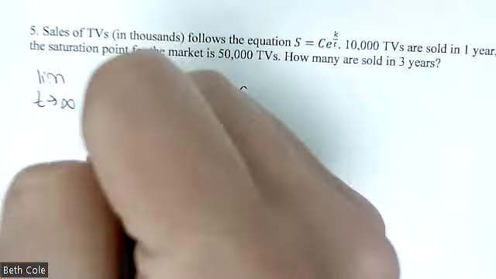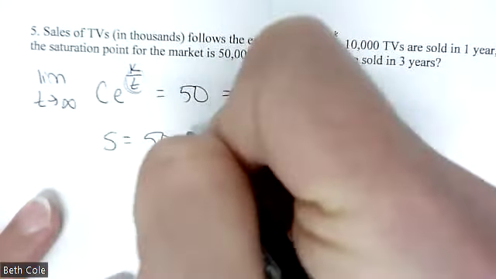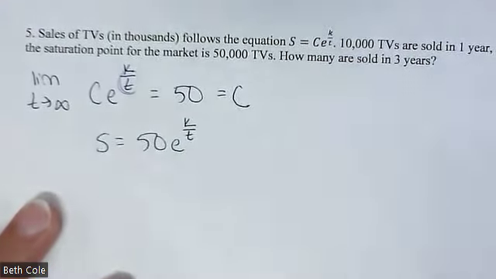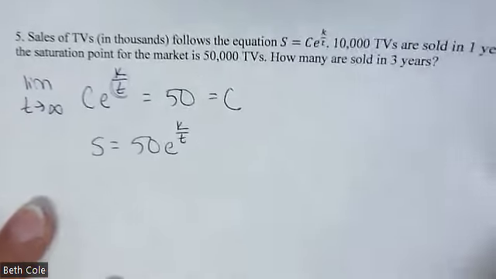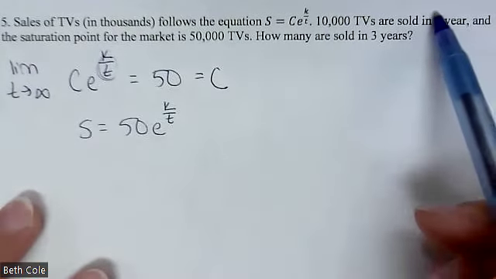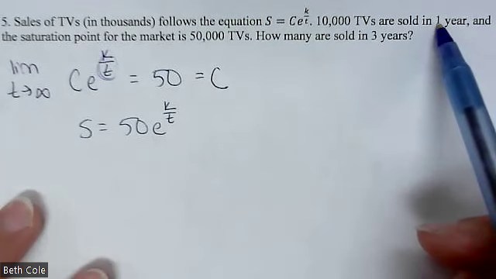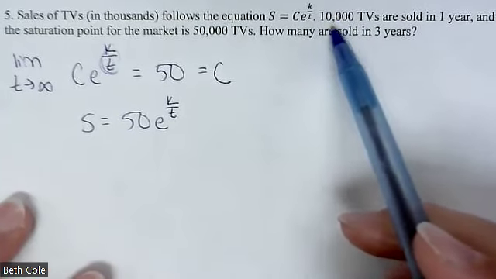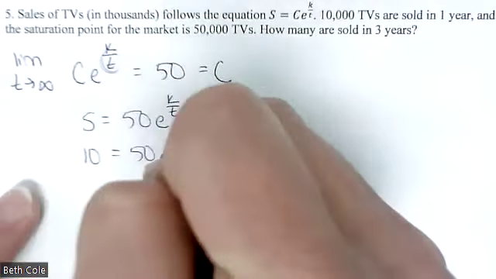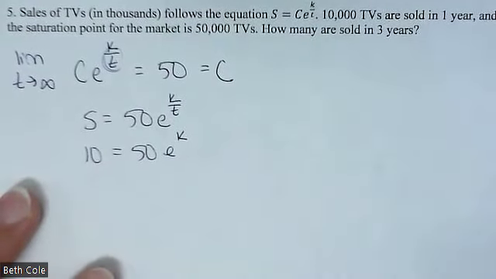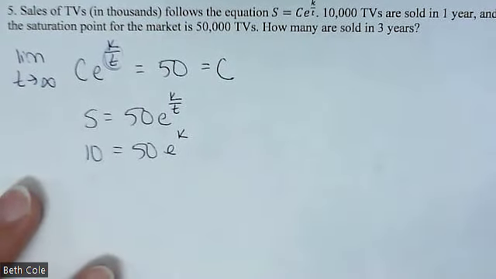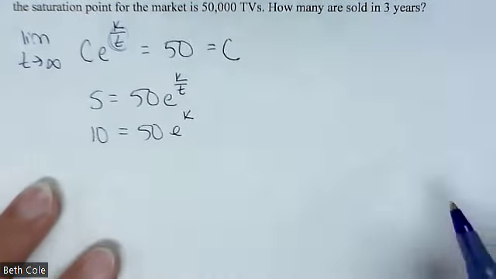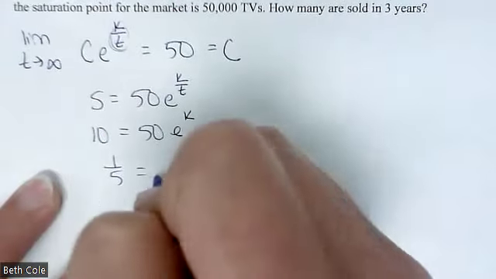So we've got S equals 50 e to the k over t. Then from there, it's smooth sailing. Now you plug and chug. Read the question and tell me what I can plug in where. It says 1 year, so 1 for time, and then it's S, but it's not 10,000, it'll just be 10. And this will actually just be e to the k, because if it's 1 year, k over 1 is just k. I can do this in 1 minute. I can do it before the seniors leave. All right, what are we going to do? 1/5 equals e to the k.